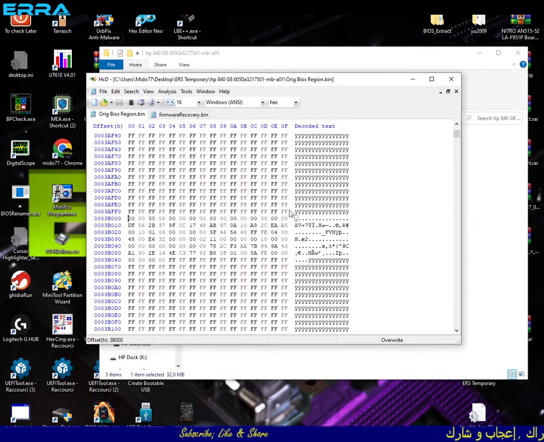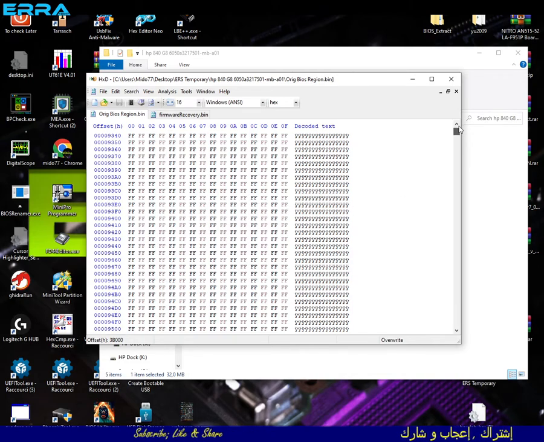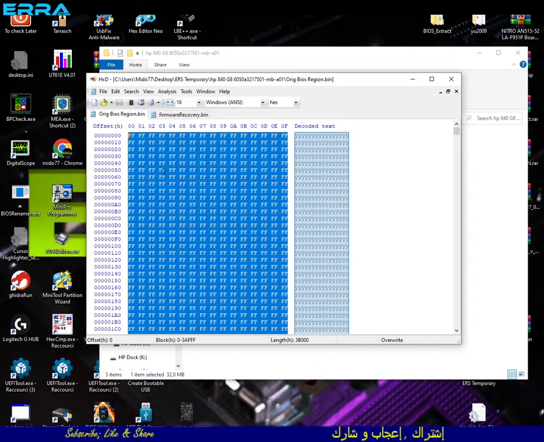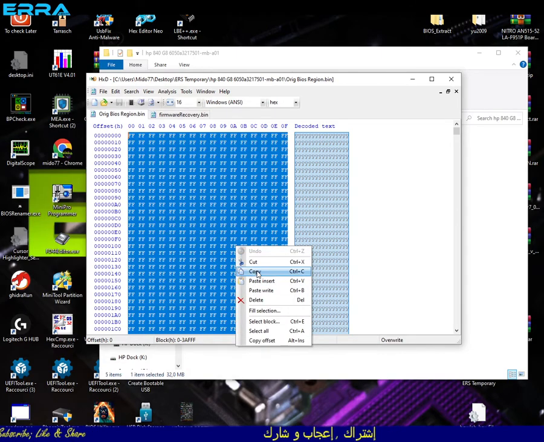So we simply click here and we go up, and we press and hold the shift, and either we simply copy this like this.